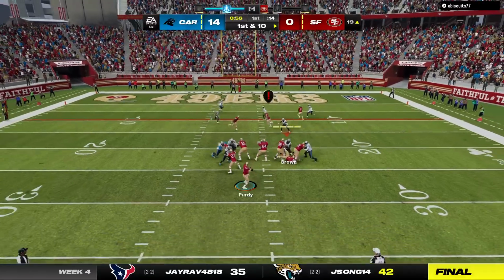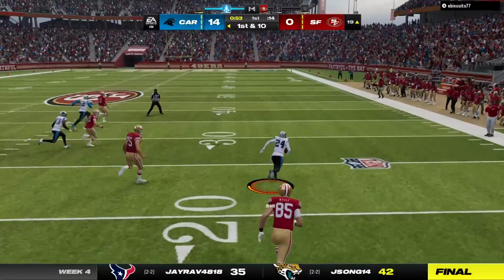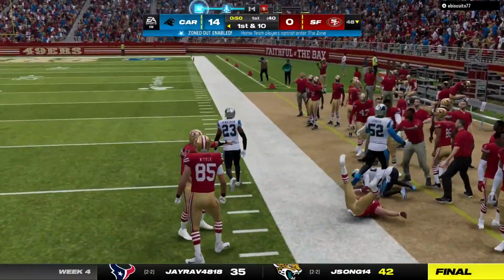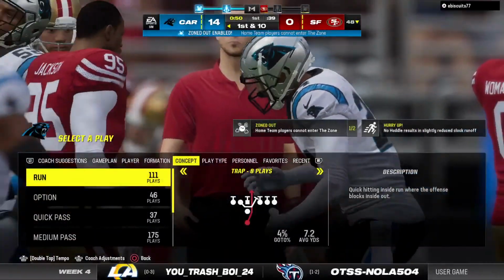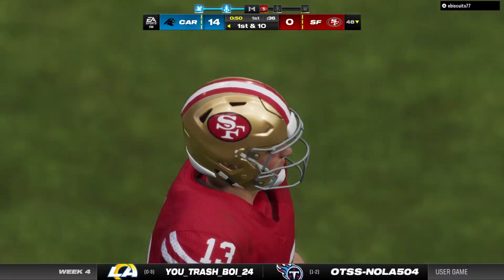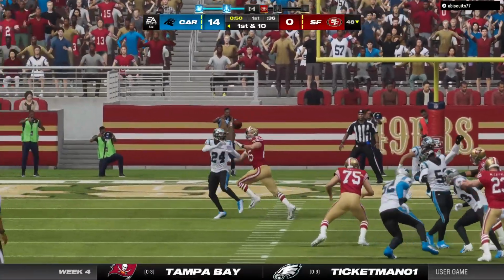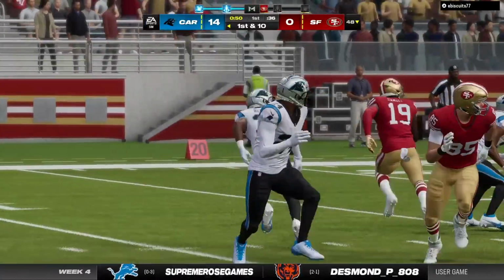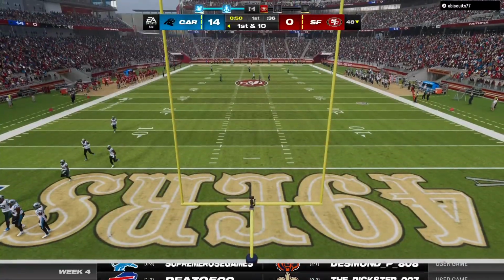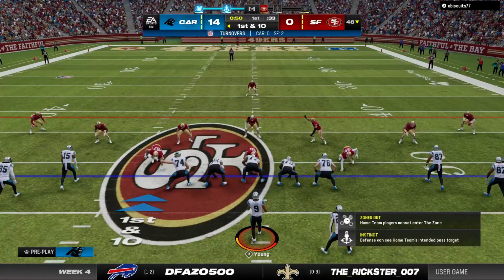There's Purdy on 1st and 10. Oh, it's intercepted. A drive killer there. Picked off by Von Bell. And the Panthers are going to take over a couple of yards shy of midfield. And when a team advances as far as they did, got over the 50-yard line, don't you think that drive deserved a better ending? I think he needs to get with his coaches on the sidelines, make some immediate adjustments, and that's what you do. You don't wait. You do it from series to series, because drives like that end with a turnover, that's multiple times they picked him off already in this opening half.